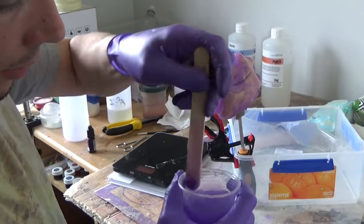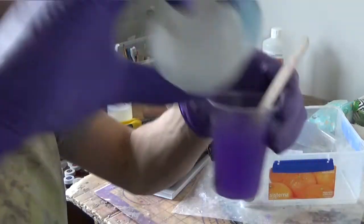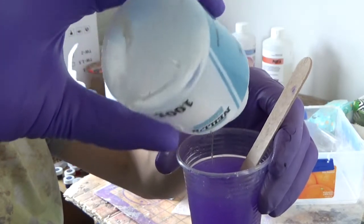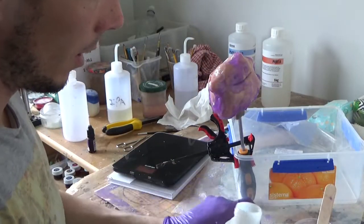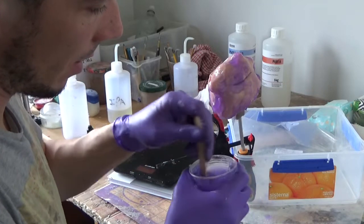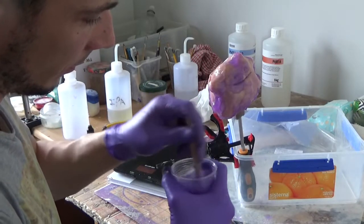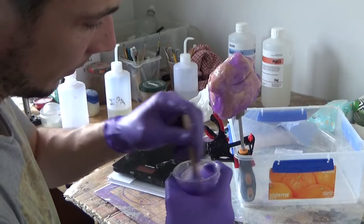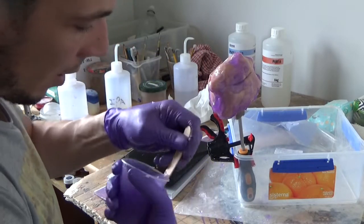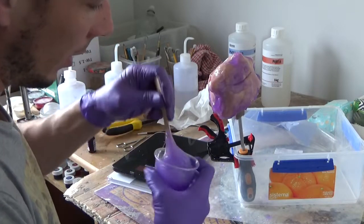Without the thickener, it's liquid. But if I add, and it's only a few, you don't need a lot. This bottle is almost finished anyway. I don't know, it's maybe 10 drops. It really makes a dramatic difference. It makes it into a paste. It's almost instantaneous. Now I want to build an even layer around the skirt, but thicker underneath the skirt, because this is where I will have the cut to open the mold.